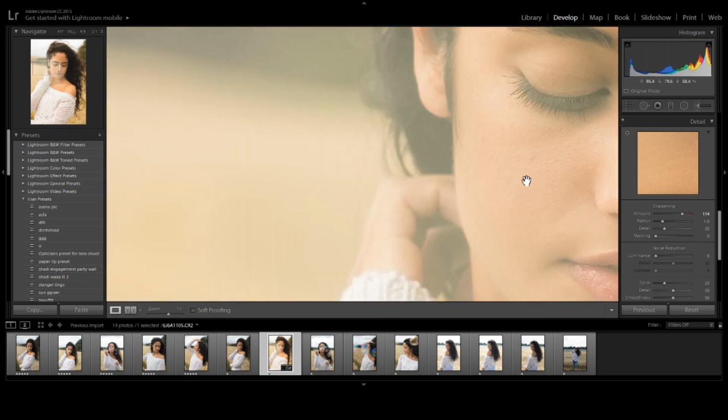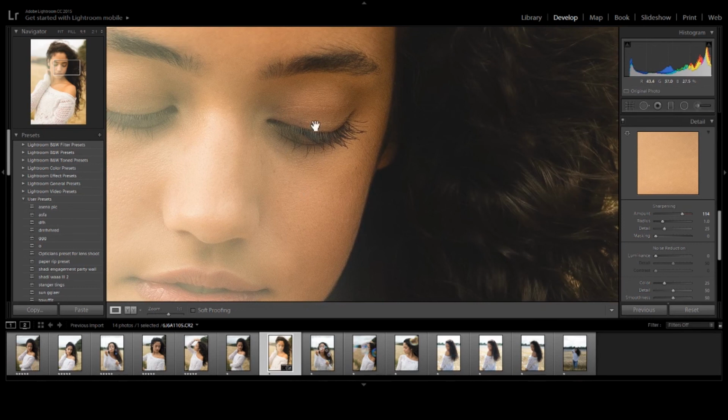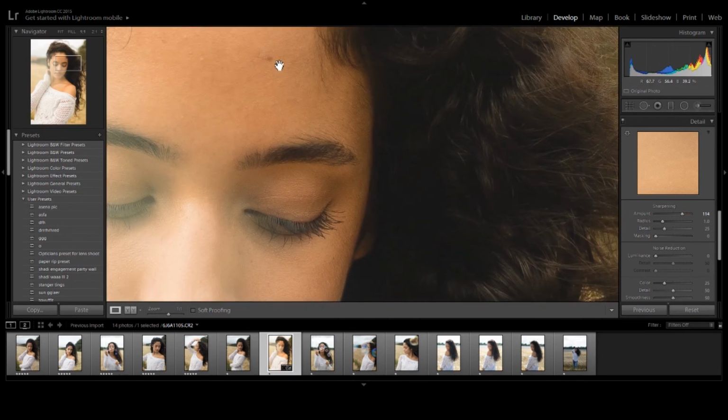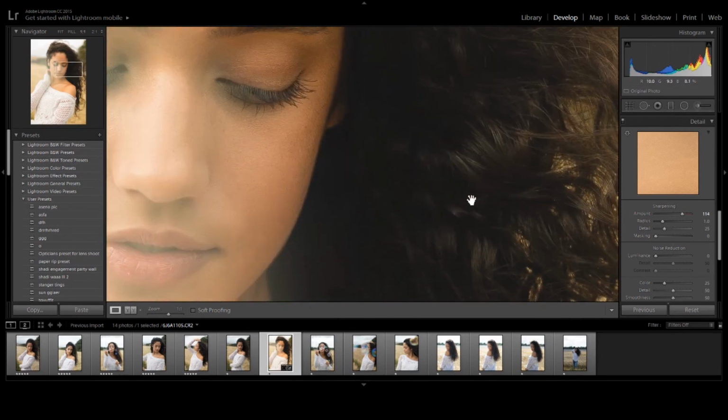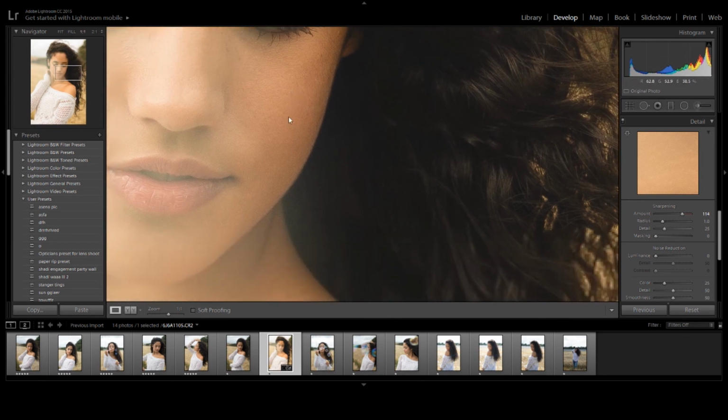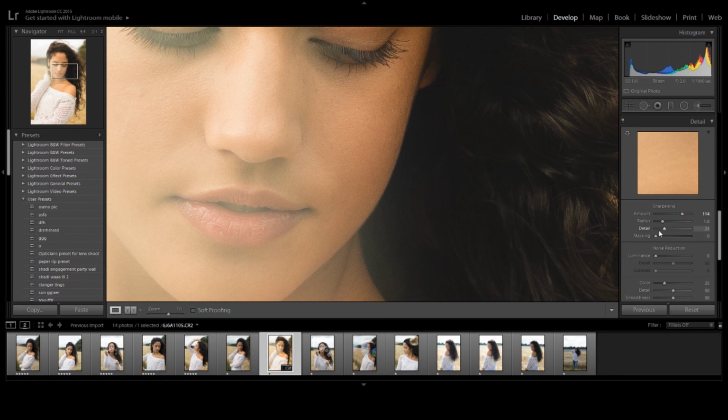But what you've got to also watch out for, guys, when you're raising the sharpness of the image, is that you get all this noise. Look, because I shot at 100 ISO, it's not too bad, but I still like to counteract it with the Luminance tool. Just get rid of it, and there you go. That's already looking a lot nicer.